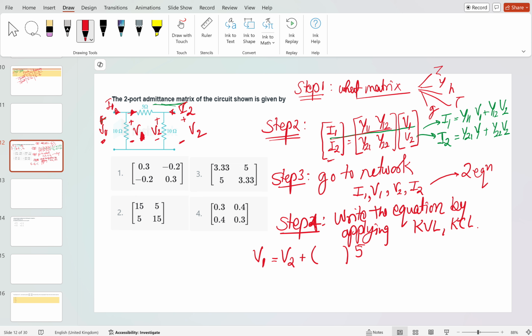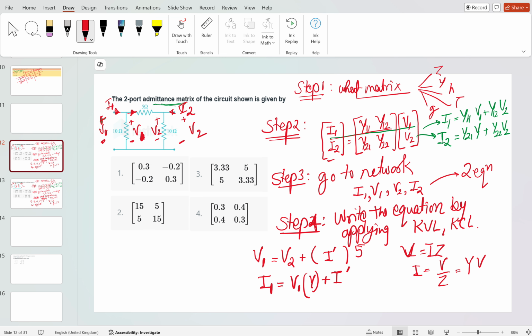So what is the current which is flowing through the 5 ampere source? You can write it like this: I1 is equal to V1 times Y plus the current which is flowing through the 5 ohm resistor. Suppose I have taken there I dash. Okay, this is the I dash, because V is equal to IZ, or you can represent I in terms of V by Z. So 1 by Z is Y, which is equal to the V. Getting my point?